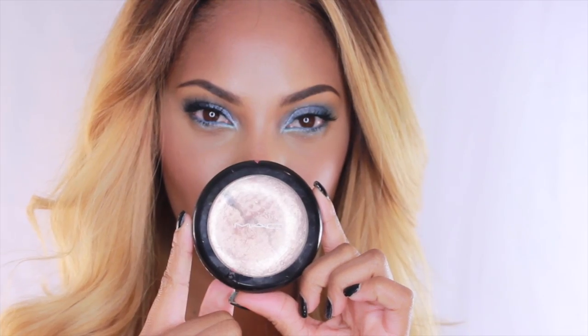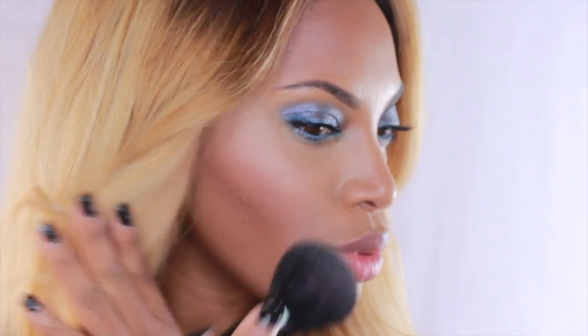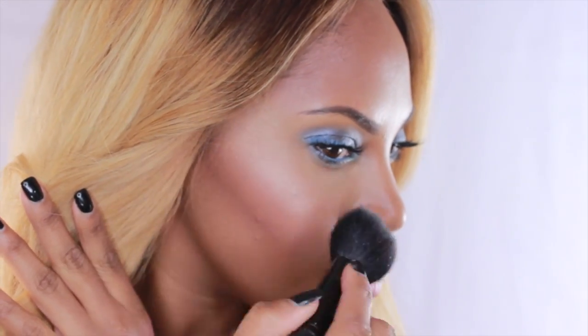To add a bit of glow to my skin, I'm using MAC Whisper of Guilt, and mine just fell on the ground and broke. I am so sad. Like, this is really sad.